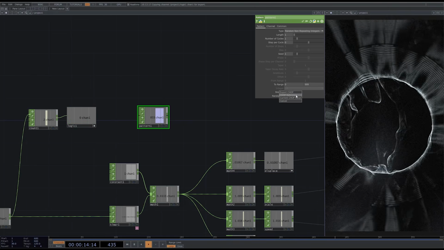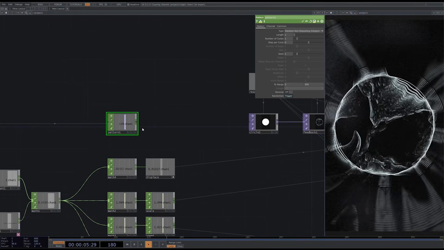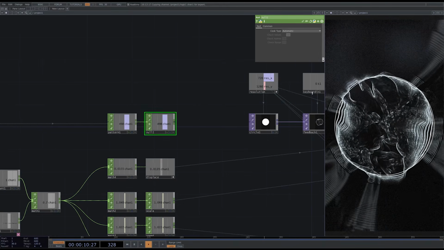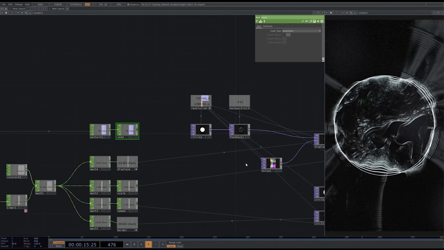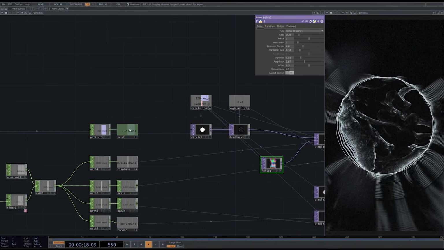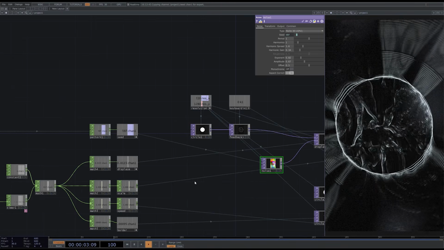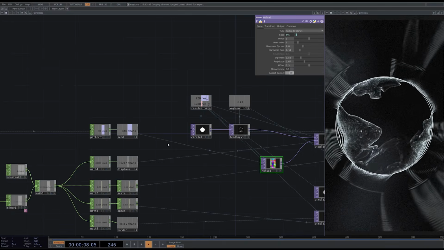Connect the logic chop to it. Add a null and connect it to the seed parameter in the noise top. Okay, the last parameter before we add the music.